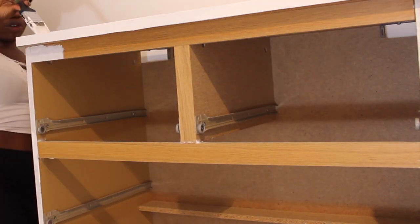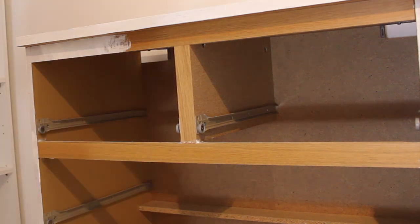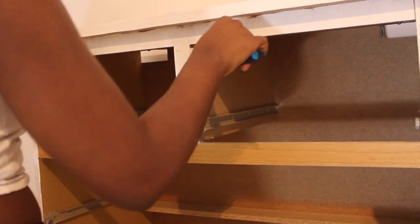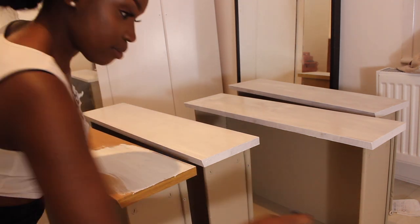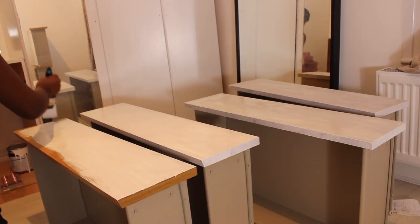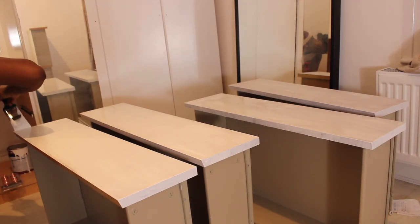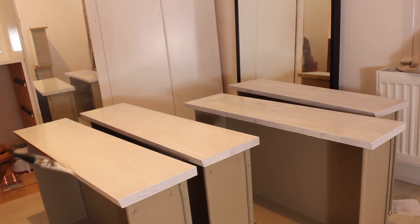The next stage, once you have sanded down the surface, is to prime. The primer is essentially just an undercoat — it prepares the surface for adding paint. It ensures better adhesion, increases paint durability, and provides additional protection for the material, which in this case is the wardrobe. Definitely do not miss this stage. Also, white is not going to show up well on dark colors, so a good undercoat of primer is really important before adding the paint on top for a great finish.